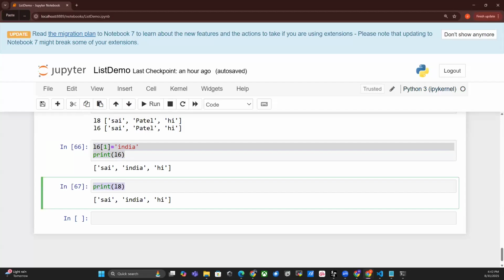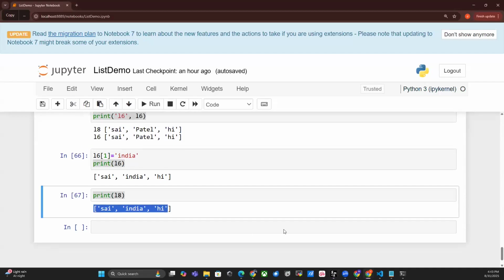Remember, even 8+ years of experience guys are failing to answer this question in interviews. Not only you guys, even 8+, 9+, I used to take interviews. People are not able to answer this, because it is not known, right? Basically, what we think is we are changing L6 because it's India, so this L6 should change. But why is L8 changing? Because it will go and point to L6. Exactly. This is the logic. I'll tell you what is happening here.